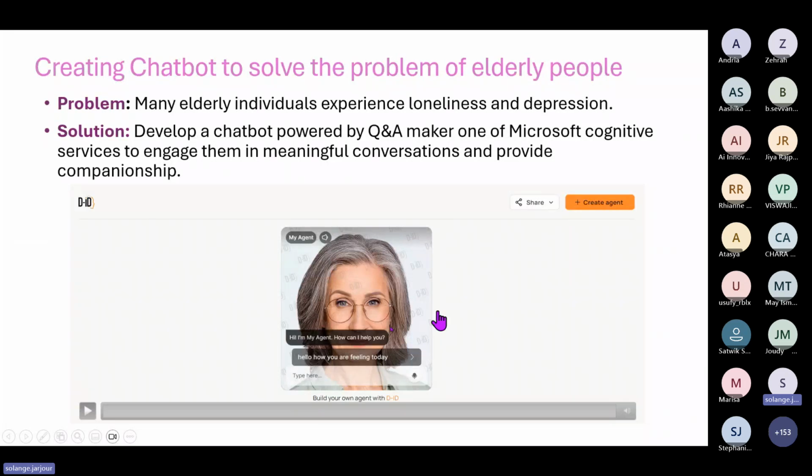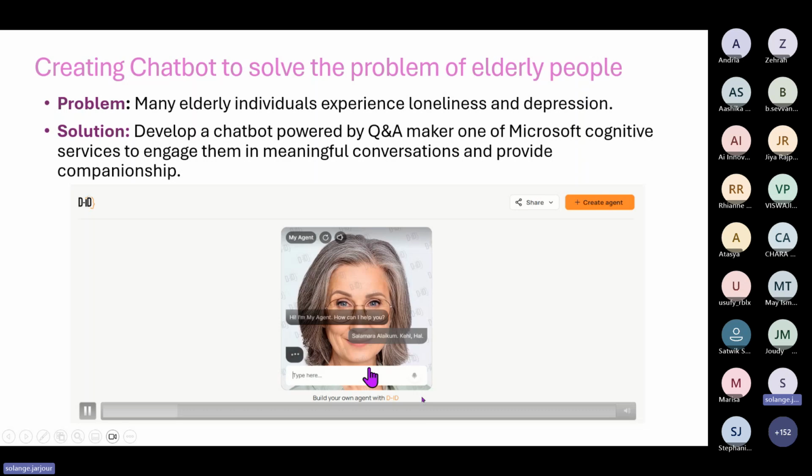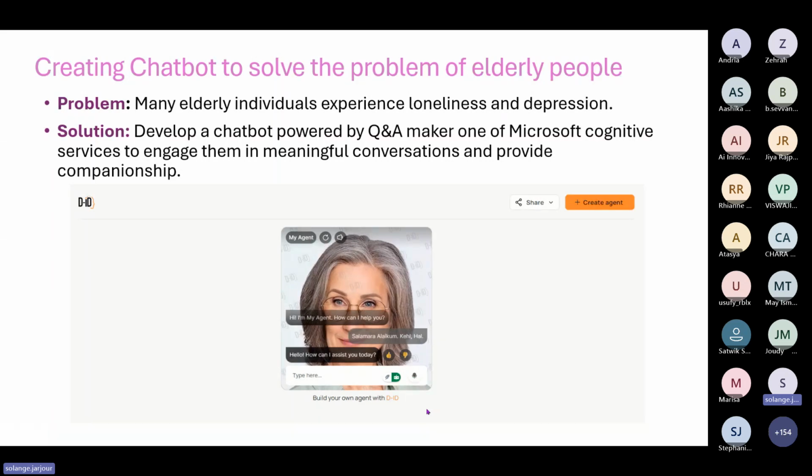This is the virtual chatbot that I created. She looks elderly, and as you can see, she is moving. I can interact with her via sound, with the microphone and the speaker. Good morning, how are you? My voice is being changed to text, and then she is able to interact with me. Maybe we cannot hear her very well, but I'm interacting only with the microphone and the speaker.